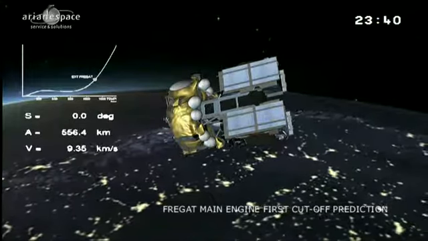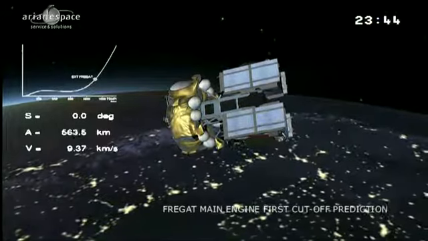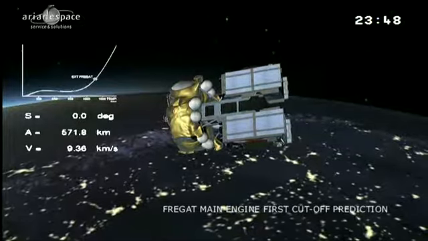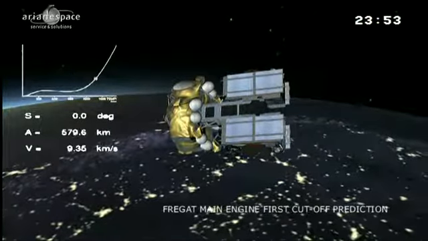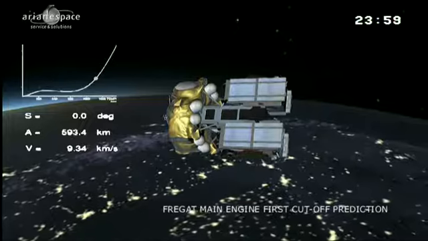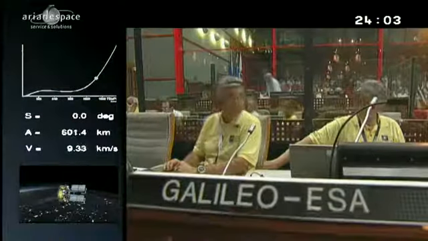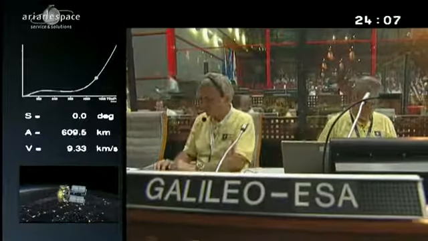Fregat's getting ready to cut off its engine. There we have the image of it cutting off its engine, the synthesized images. And it's going into what we now call the ballistic phase, and that lasts 3 hours and 12 minutes. Ballistic means without propulsion, so we're effectively travelling high enough and fast enough to cruise without the engine. We're already in orbit. What's happening now, Thierry?